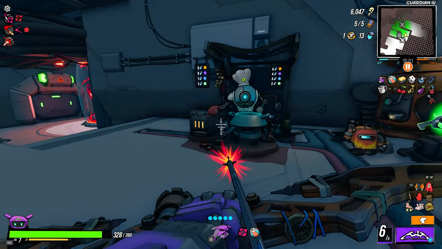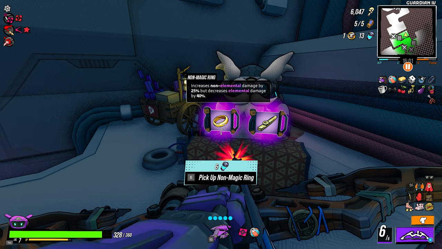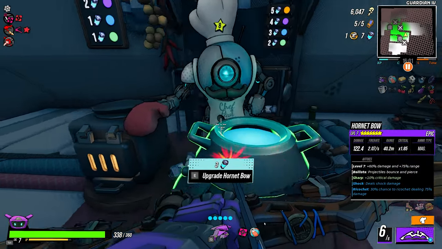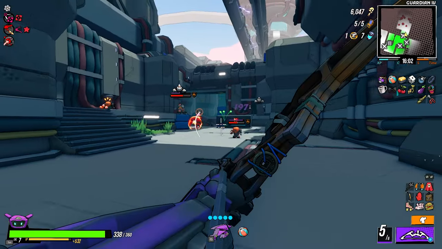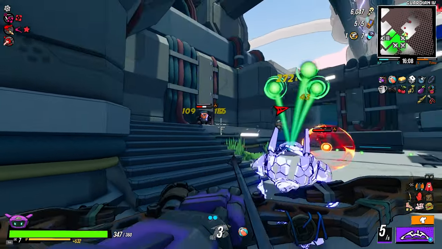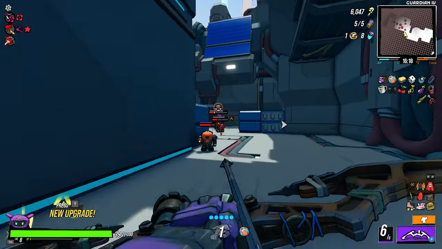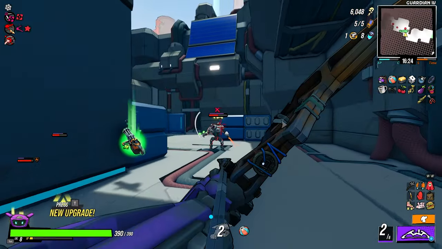Where's the Mantis Crossbow, man? Are we gonna get it? Elemental damage. Non-elemental damage. Not sure if I want that. Alright, let's not waste any power cells on this bow, because I have no idea if we'll keep it or not. Nice. Oops. Jumped a bit too far.